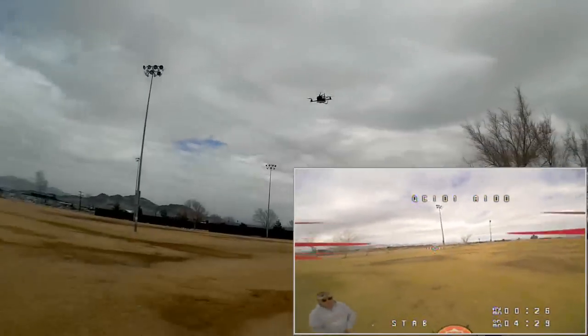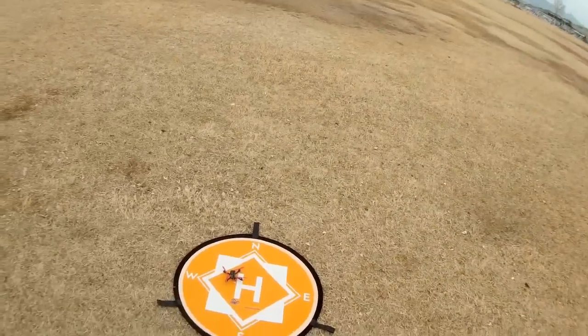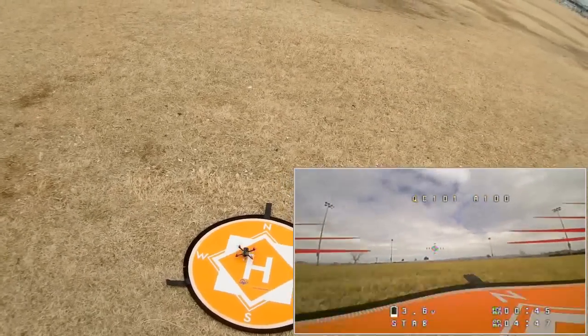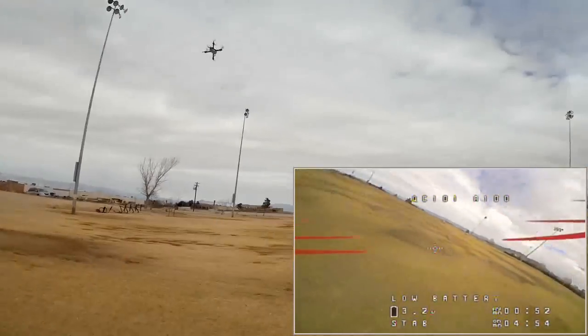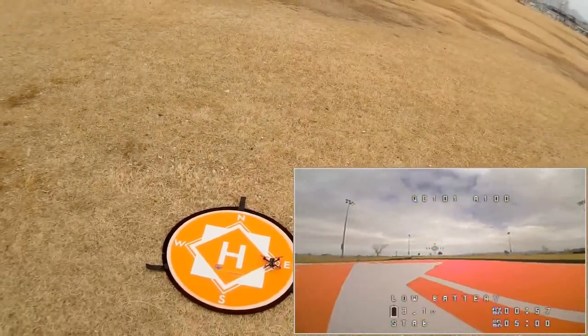You hear how that really wears out that 1S battery? Keep in mind I'm using a cheap little generic battery. But notice when I land, it goes away — that's the sag you get from these cheap little batteries. That's a 400 mAh battery. I'm going to be flying Acro shortly with a slightly bigger battery, 500 mAh. Hopefully that will give us better performance. A lot of power in this little thing, but it's sucking the power big time from the battery.